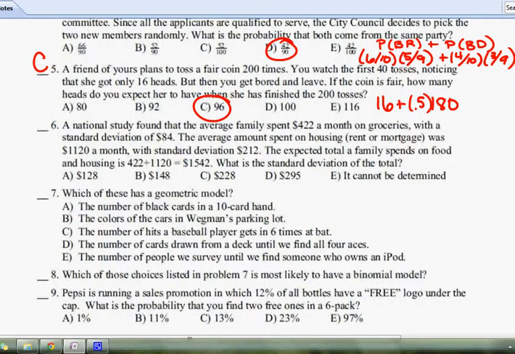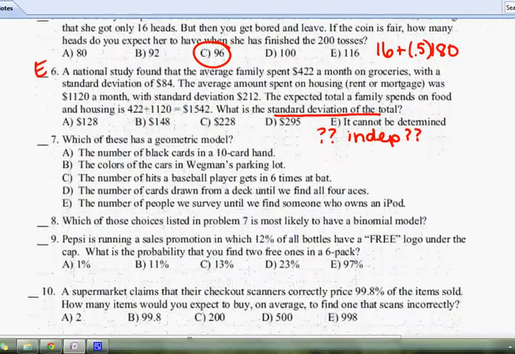Now, this is kind of a trick question. We're looking for the standard deviation. We can only combine standard deviations and follow those rules if the events are independent. We do not have a stipulation for expected value. We do have that for standard deviation. Now, personally, I believe that how much I would spend on mortgage and how much I spend on groceries would be somewhat dependent on each other. You have less to spend if you spend more in one other area. So this one is E. It cannot be determined because we don't know if it is independent. And I would say it is probably not independent.